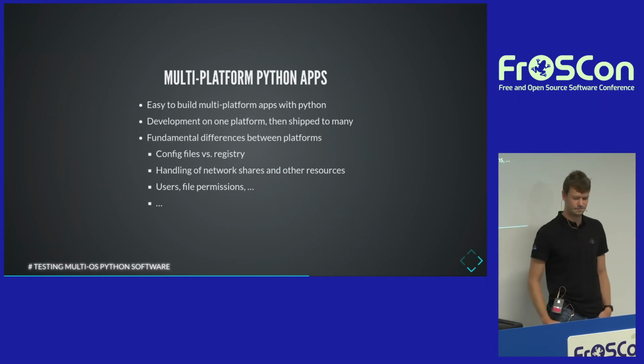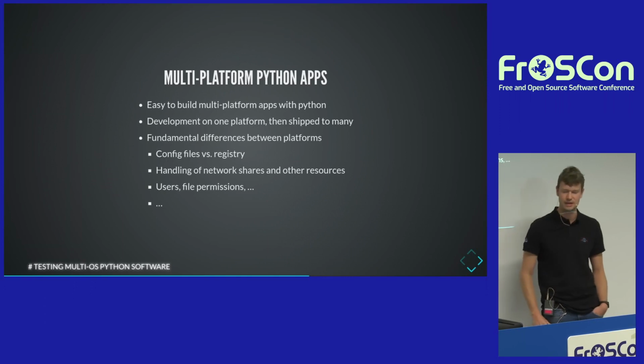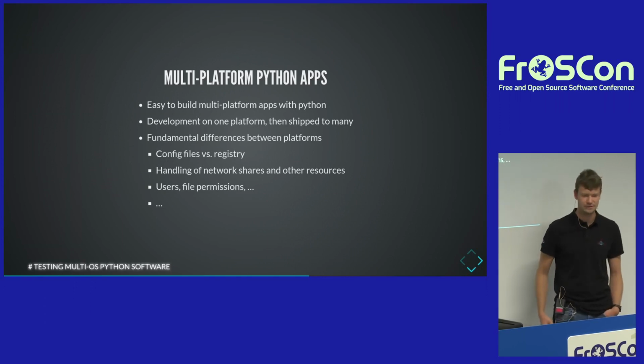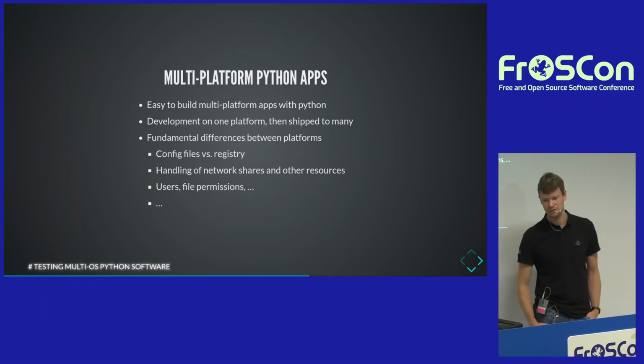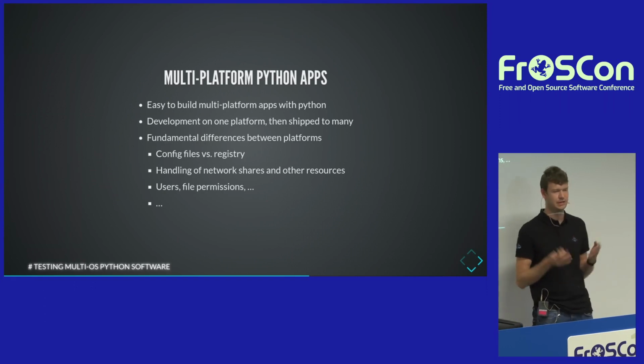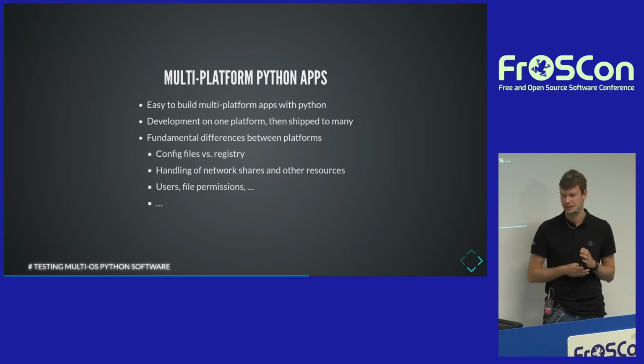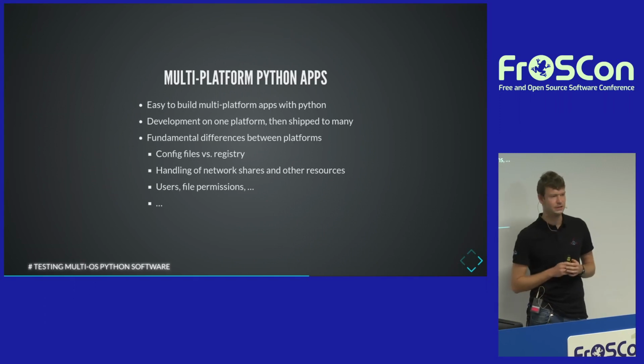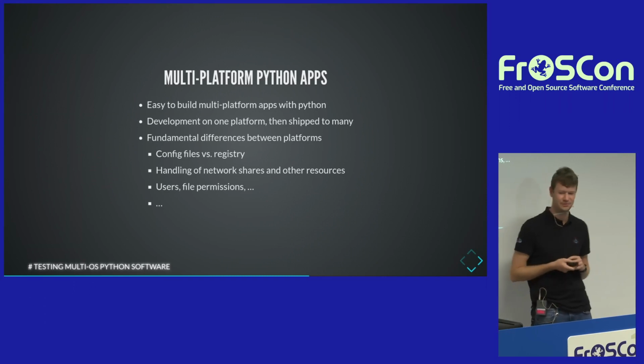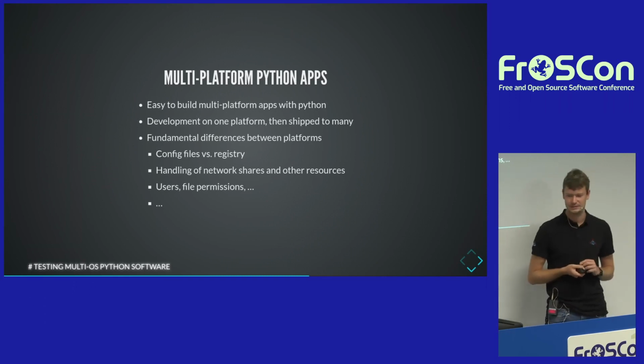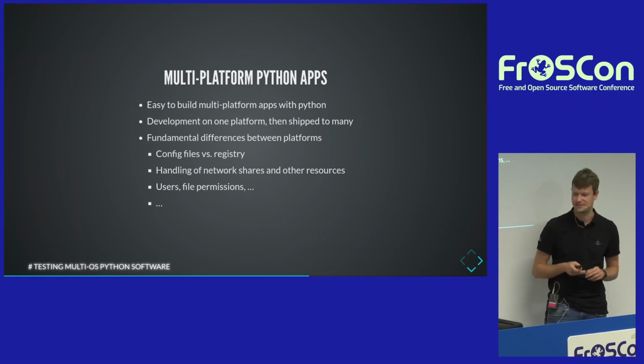Python is great for writing multi-platform apps, because for very, very many platforms there is a Python interpreter which you can use. And you basically have, for the core functionality, the same code for Windows, Linux, Mac, whatever, Intel or ARM, anything. And typically you want to develop on one, probably your favorite platform, and then you ship the result to many platforms. And of course you want to test that.